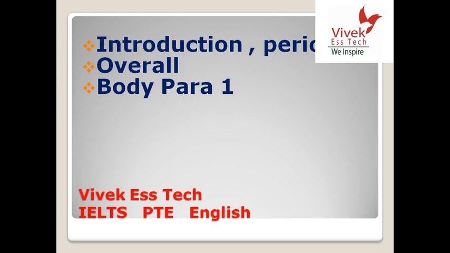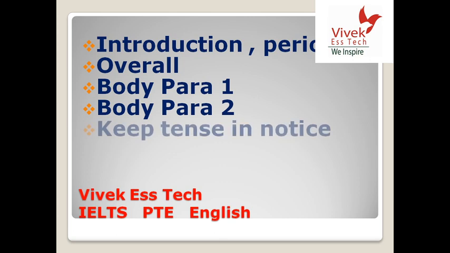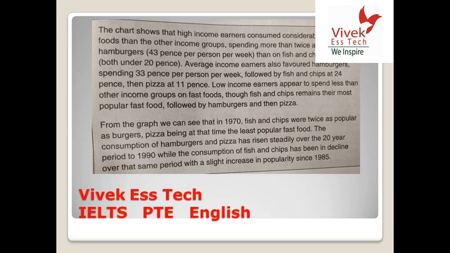You have to write body paragraph 1 about the first graph and another body paragraph 2 about the second graph. Do not write about everything, just write about the important information and then that is it. Keep the tense in which you write in mind. The first has to be written in simple present and the second has to be written in past tense. Here is a suggestion. You will notice the tenses used in the first and the second paragraph.